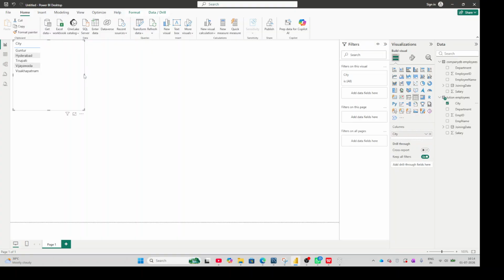So here one question will arise guys. Why is MySQL used with Power BI? MySQL is used to store and manage large volumes of data, and Power BI turns to MySQL to analyze and visualize the data through interactive reports and dashboards. That is the answer. Okay, that's it guys for today's session.